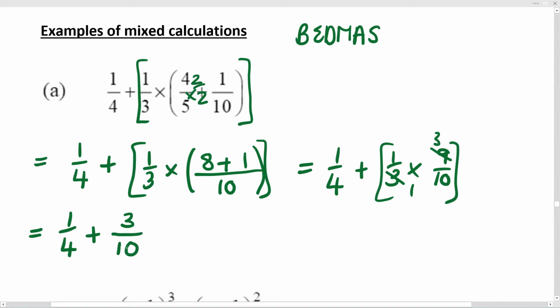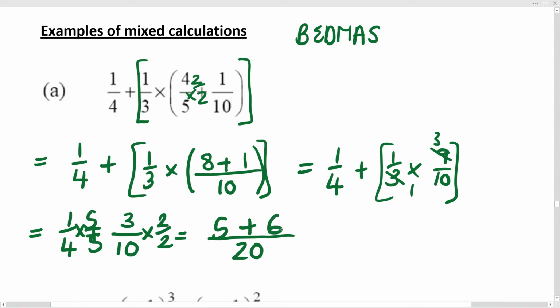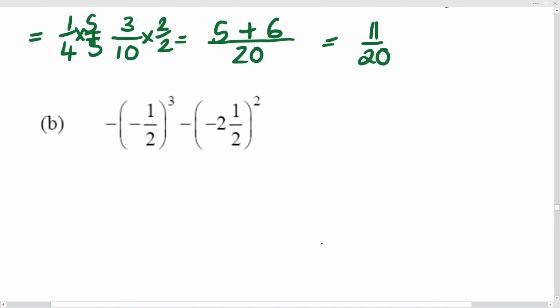Okay, and now of course I've got to find another LCD. Right, 10 doesn't work. Let's go up in multiples of our biggest number. 20, yes, 20 will work. 4 goes into 20. Okay, 4 goes into 20 5 times. Isn't it amazing how often times tables come up in this section? And it's going to be plus. This goes twice, so the top also has to be multiplied by 2. 2 times 3 is 6. Okay, so that is 11/20. And with all of these questions, please do check on the calculator, but type in really carefully. Typing errors are real in this section.